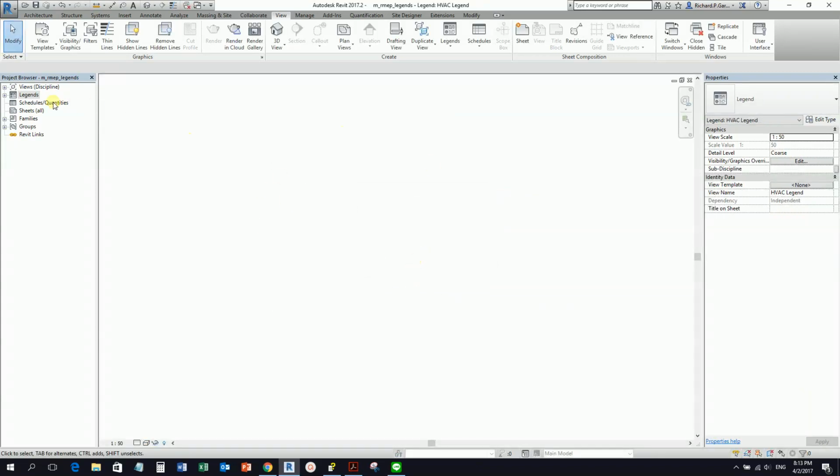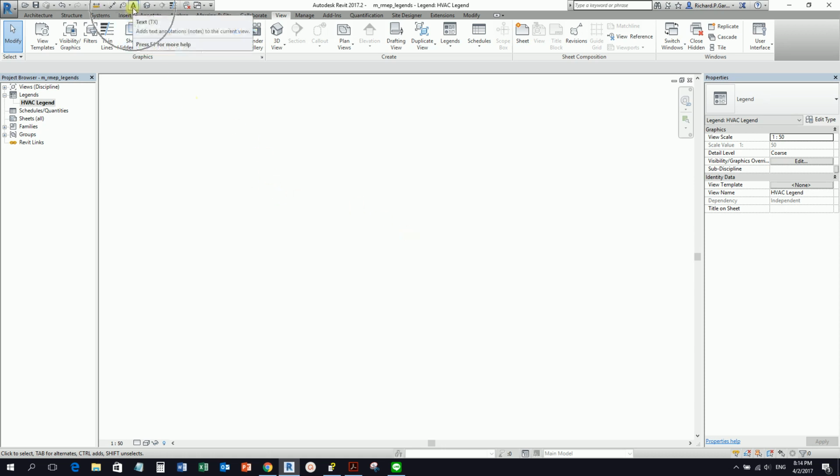As you can see, from the project browser, if you expand the legends, you will now see that your HVAC legend is the currently open view. Now, to begin with, this is different from your schedule. A schedule is quite automated, you just need to select the columns. In the case of your legend, you really need to create it manually. You create the boundary, then you add the text, and after that you also add the legend component. Let me first create the title of my legend.